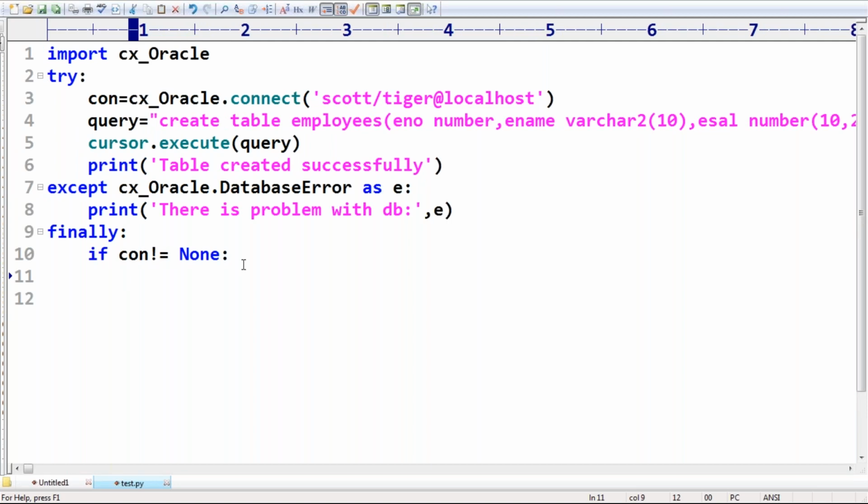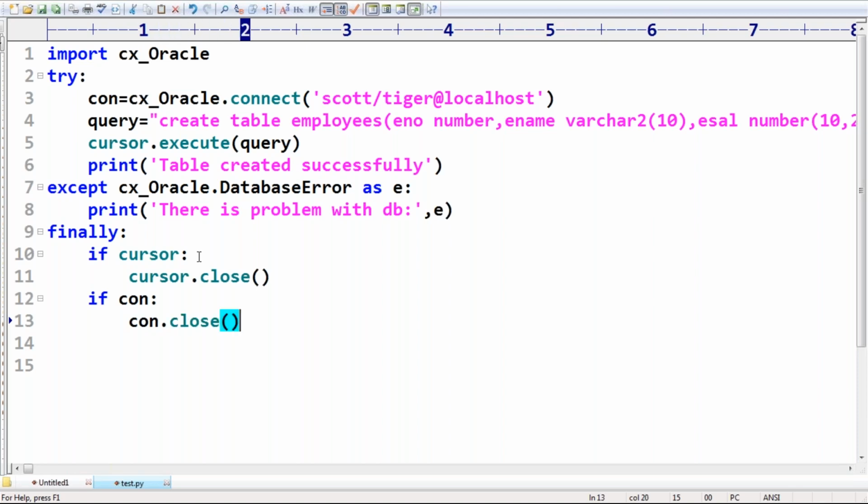Or if cursor is not equal to None only, no problem at all, cursor dot close. If con is not equal to None, then you can close con dot close. That's all. It is a good programming practice, right?